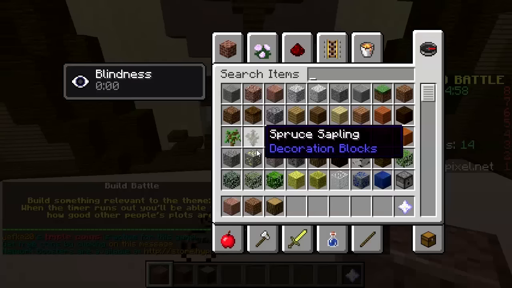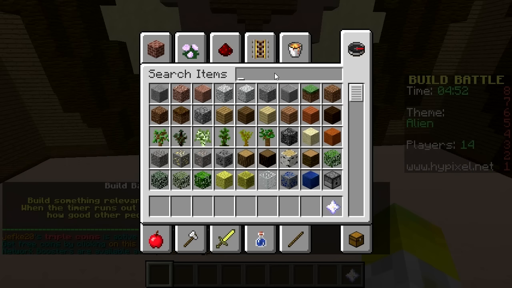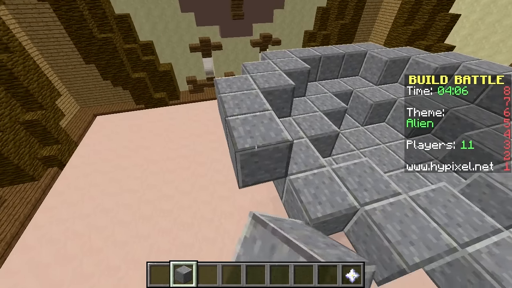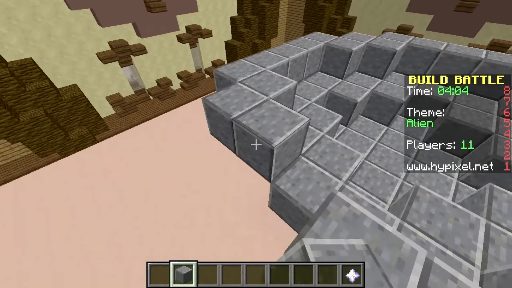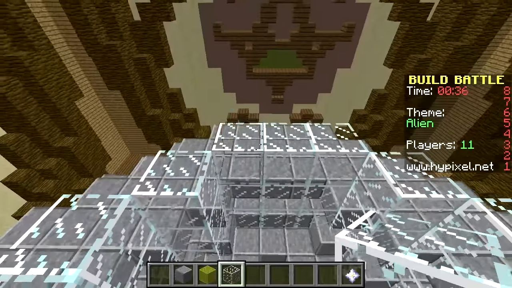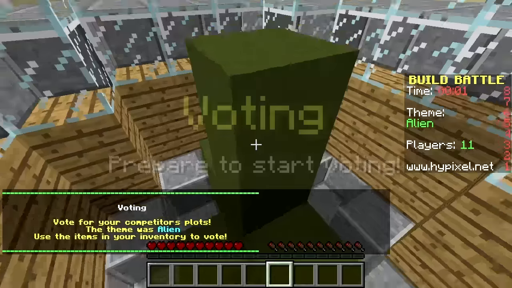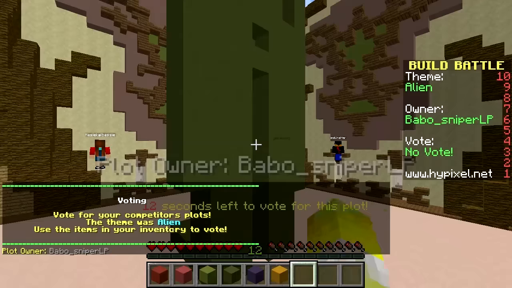But for now, we are doing alien. Okay, should we do a UFO? That is the question. So we're going to do a UFO with an alien sitting inside it. Okay, so we've got 39 seconds left, and I'm kind of running out of time quite quickly. But we're trying our best. Okay, that's my alien. Oh dear, I've messed up so bad.